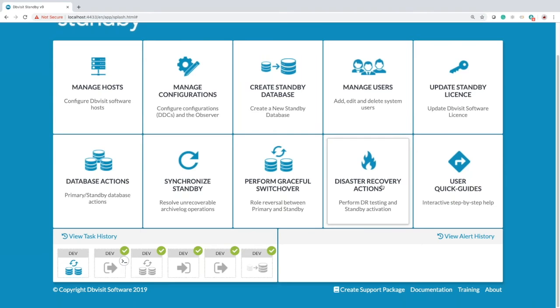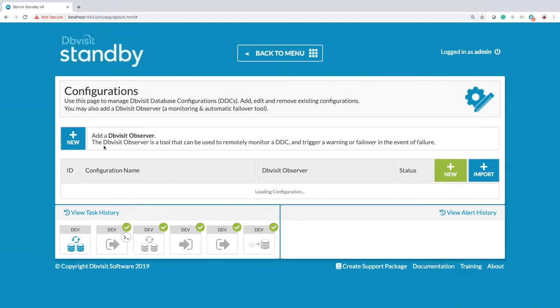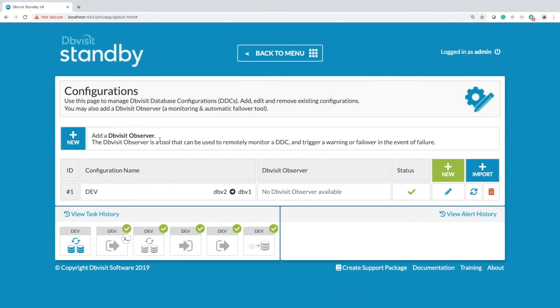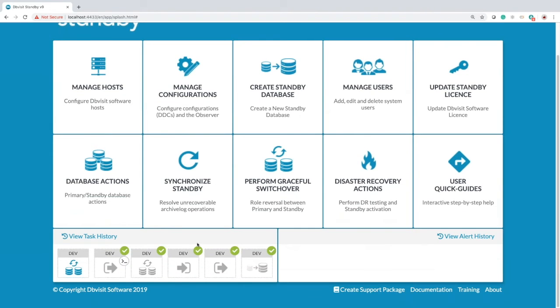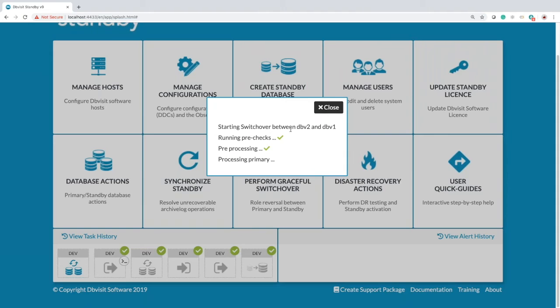The other one is configuring the observer so that it can keep an eye on your primary and then act upon an emergency for you, and that is the whole purpose of auto failover. If you have a look here, my graceful switchback is busy in progress.